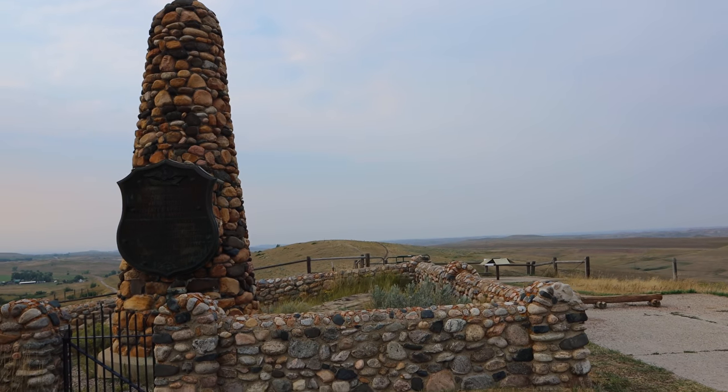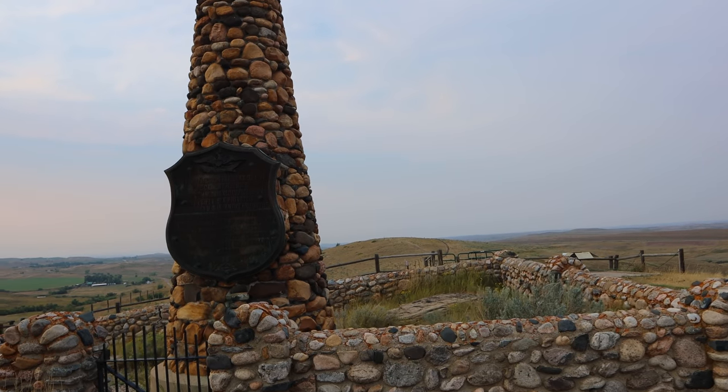I've driven about 20 minutes south of Sheridan now, on my way back into the mountains, going kind of parallel to them. I'm at the site of a massacre or a battle - basically similar in nature to the Battle of Little Bighorn where Custer and his men were killed by a much larger Native American force. This happened 10 years before the Battle of Little Bighorn.